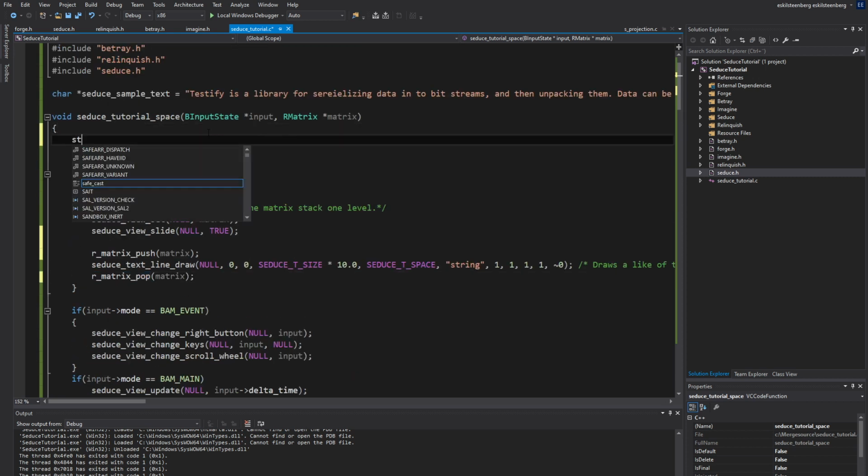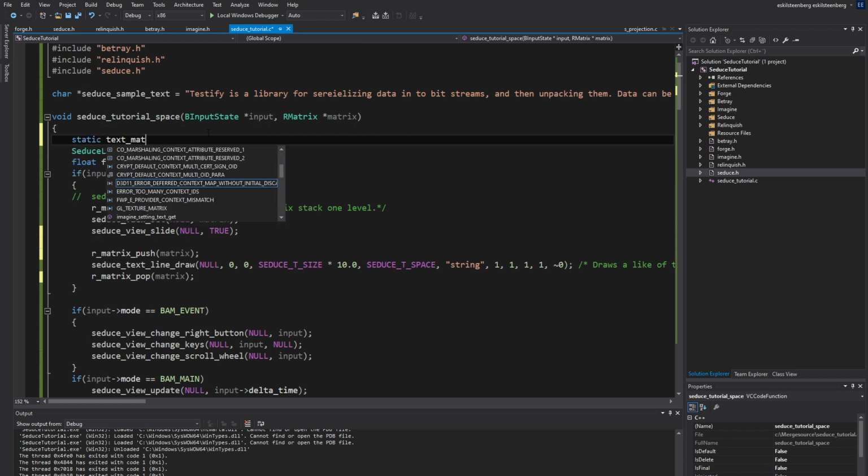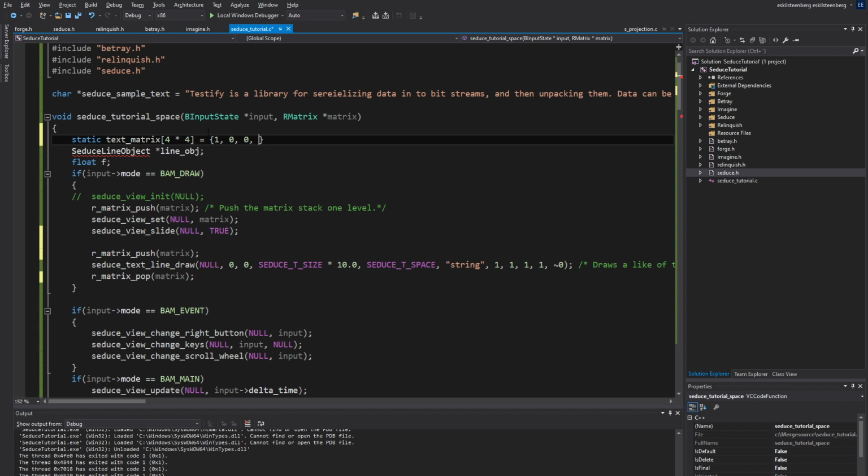So we're going to do a matrix, and this is a 4x4 matrix. So we're going to initialize that one to 0. We're going to use an identity matrix for this, like so, and boom, boom, boom.